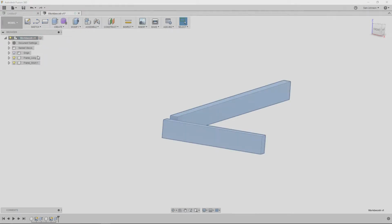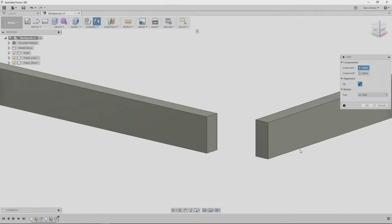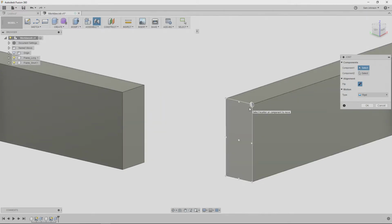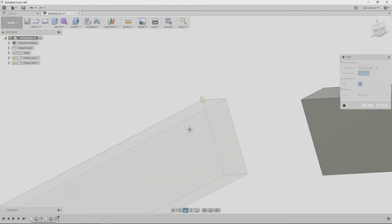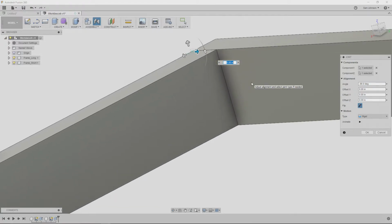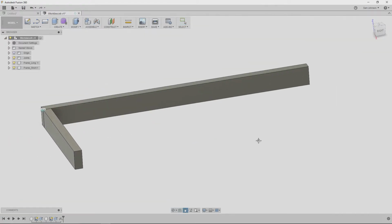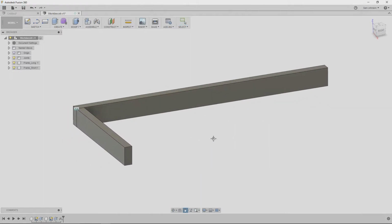Now I'm going to go back up to the workbench, right click, and activate it, or I could have just clicked the little circle right there. And now I'm going to use the joint tool under Assemble. You can also press J on the keyboard. I'm going to click that top face there, and I'm going to do the top. If you see, once I get close, it'll snap to it for me. And now I'm locked in. Perfect. And that's all the designing we have to do for this frame rail, guys.